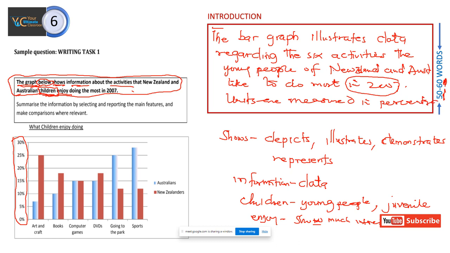Ideally, at the end of the day, you should have about 50 to 60 words. So 1, 2, 3, up to 26. So it's quite okay. But people do prefer, because you write 150 words, so what this means is that if you have 20 to 30 words in the introduction, then out of 150 words, you have about 120 words to write your overview, body paragraph 1, body paragraph 2, body paragraph 3. So you just have to take notes.